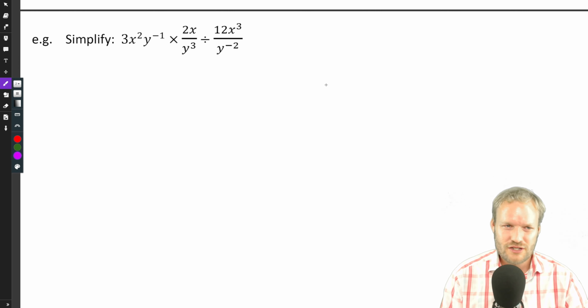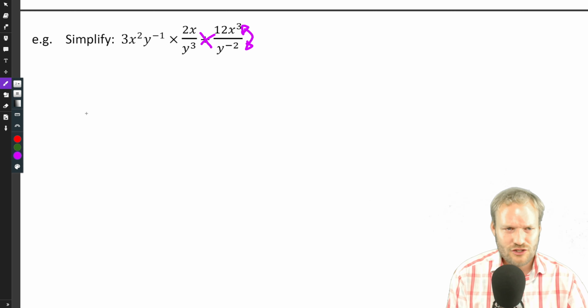But we're revising our exponent laws here. Nothing new just yet. Now we've got quite a lot of things going on here. We've got a multiplication and a division. Now, if we're dividing, what we can think to do is to do tip and times. So instead of writing that as divide, we could write multiply and then turn that around. So let's do that. I don't want to do too many things in one step here.